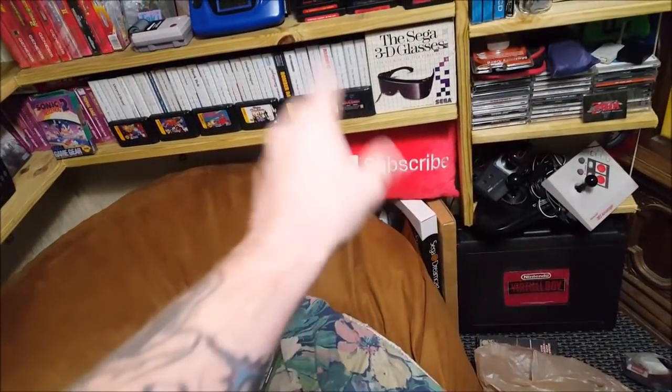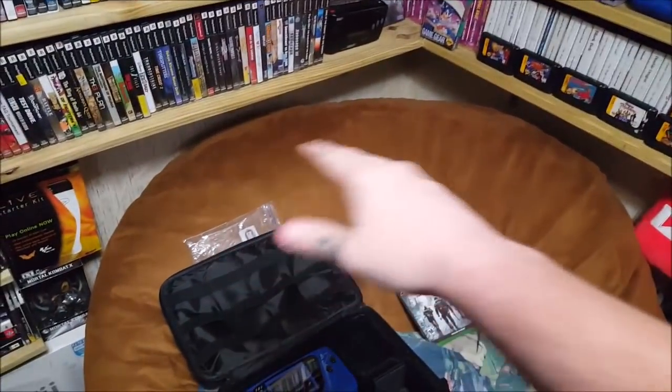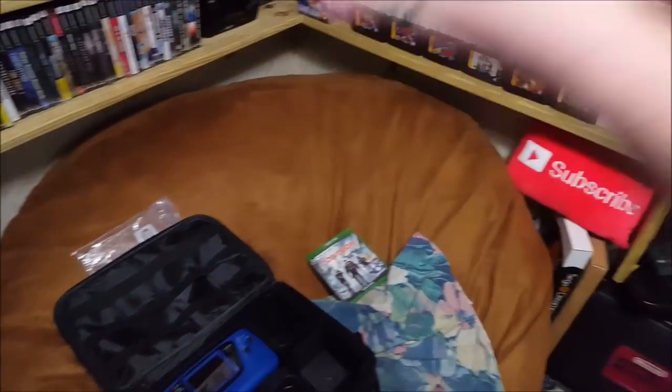Oh, check out this pillow — is that not awesome? I ordered that on eBay, it's like seven bucks. A lot of people commented that we need to fill some space up behind here because the shelf sits up a little bit higher. So you got this cool pillow and a few other things over here, so we're starting to make sense.